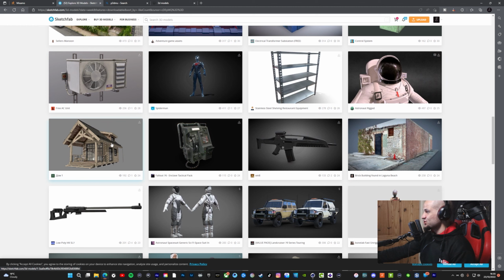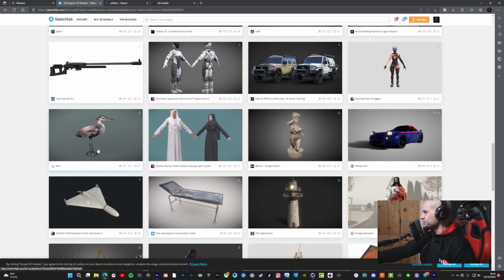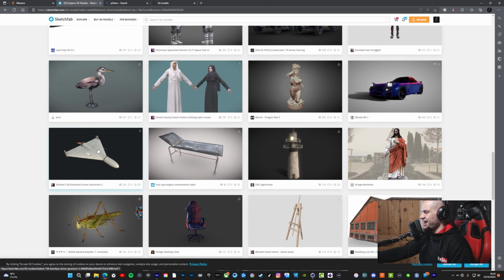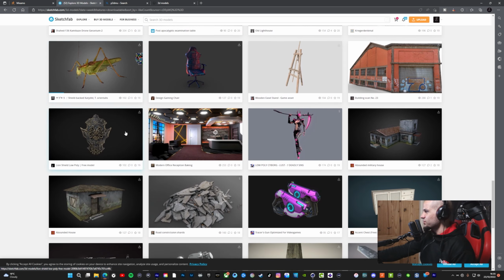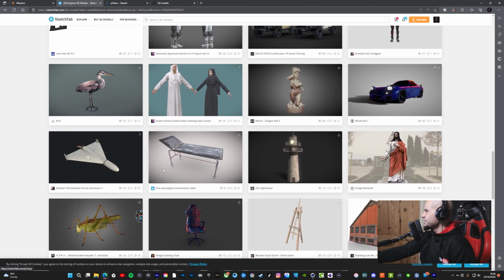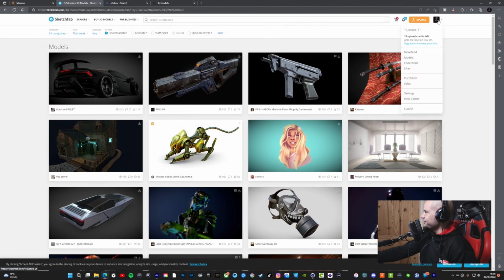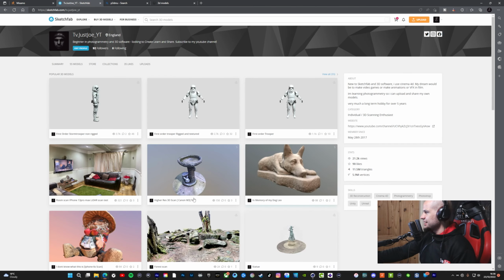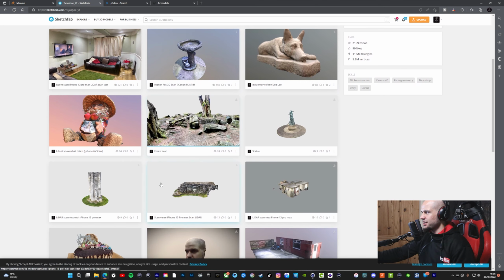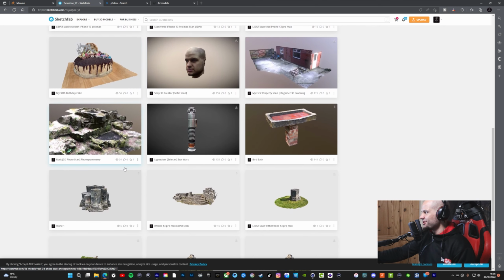It is so good. You could spend hours just searching through the library. And even if you create your own models, you can upload them to this site and share them, or even sell them if they're that good. I've uploaded quite a few models myself, actually, so feel free to check that out. These are some 3D scanned models that I have done.